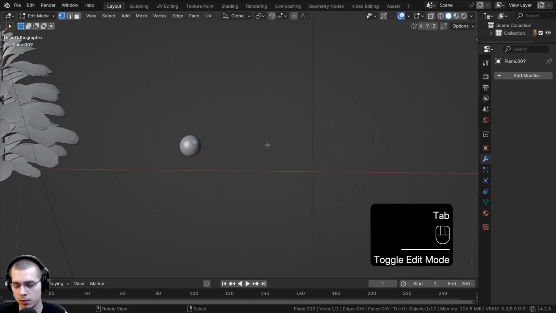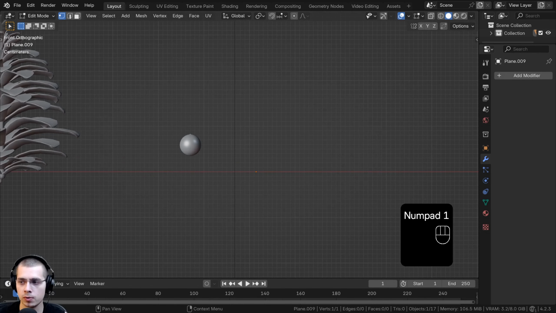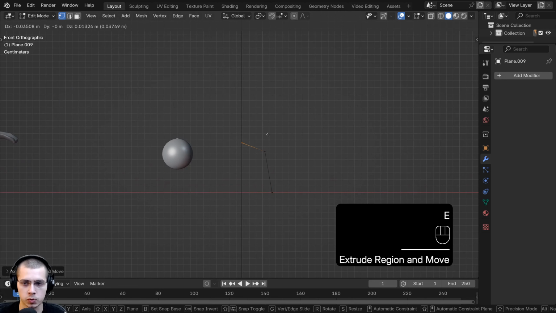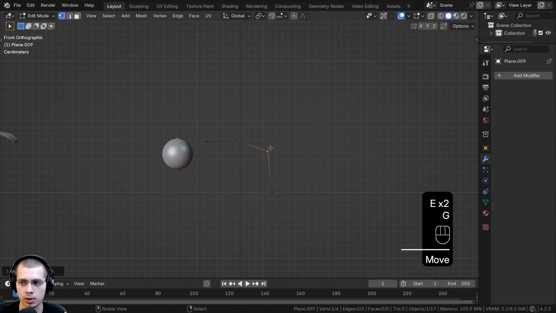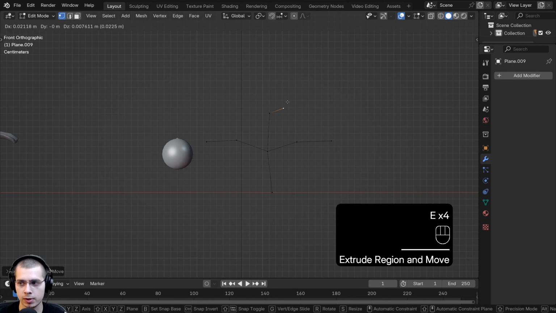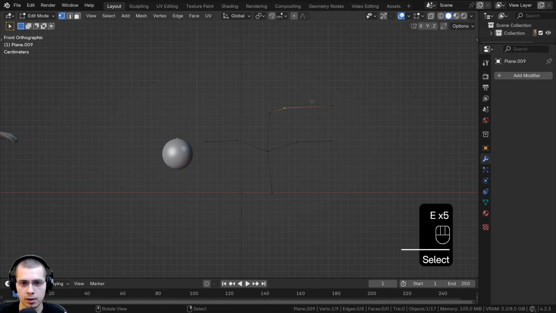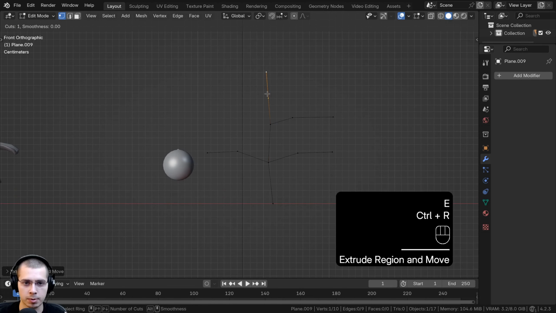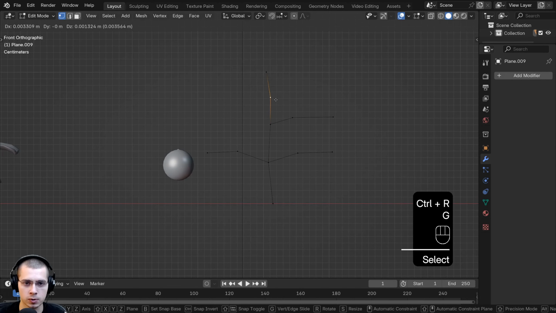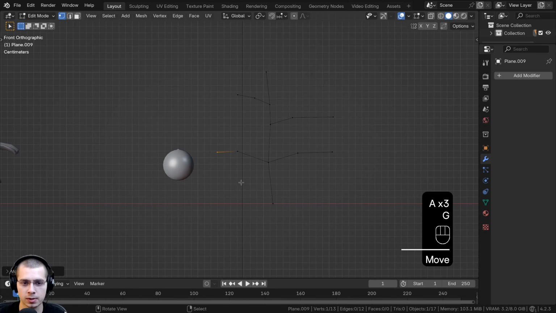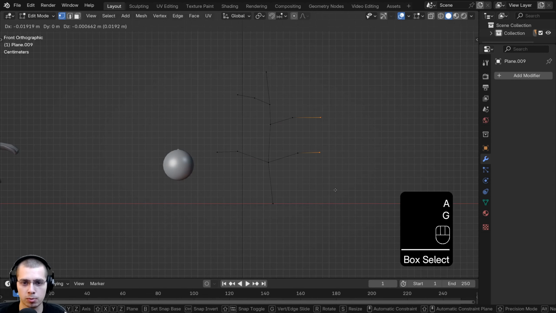And we can now go into edit mode, and I'll hit 1 to go to front view, and I can just extrude this, so extrude that up there, and then kind of extrude this part out, maybe extrude that over, extrude this part out, extrude that over, extrude up again, and we'll have another branch kind of coming out there. Alright, select this vertex, extrude this out again, and then maybe press Ctrl R to add a loop cut, so there's one more there, and we'll extrude this out, and just have another branch there. So you can now see we have this little twig, so it's like a really small branch.